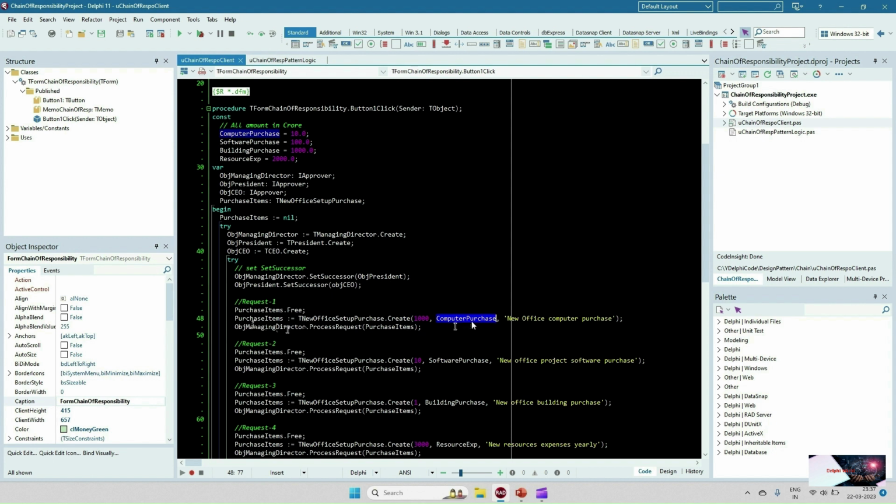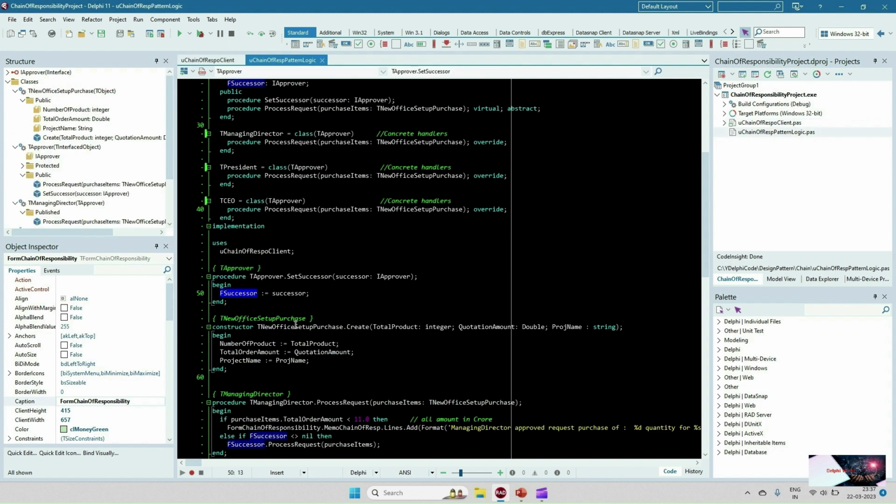So what will happen? First the purchase item object is created, and then we send this request to the managing director. Here I'm passing the object of the new office setup purchase to the managing director's process request.